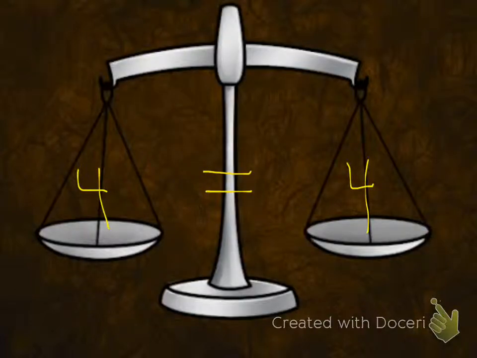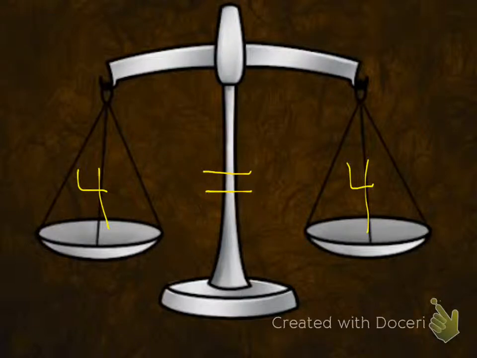Okay, so here's an equation, okay? 4 equals 4. Whenever you have that equal sign, you have an equation. And we would say this equation is balanced, and we have these balance scales to signify an equal relationship. 4 equals 4, everything's balanced because it's like the same thing. Imagine you had 4 apples on the left-hand side and 4 apples on the right. 4 equals 4. Now watch what happens.